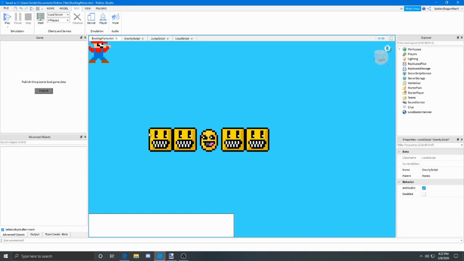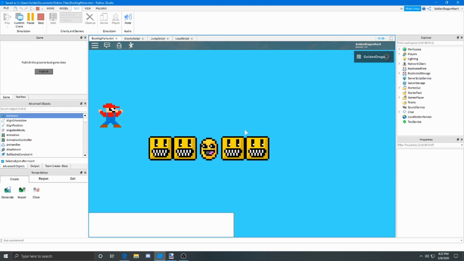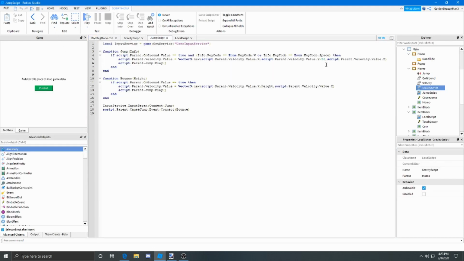See how Mario does. We fixed his collisions. Oh, that's much better. Yeah, that's much more. Nice. I think he needs to jump a little higher. I'm going to increase his jump height to like 28.